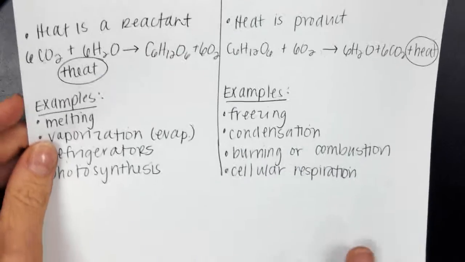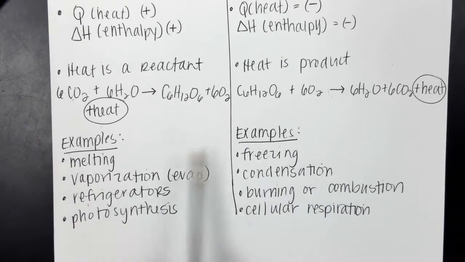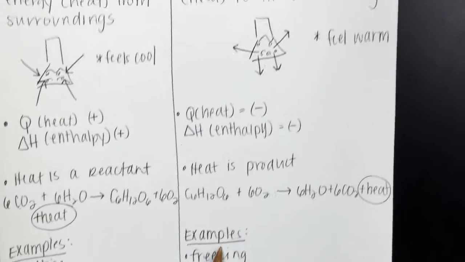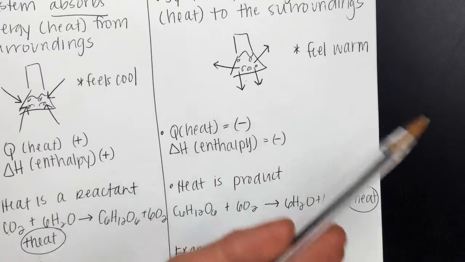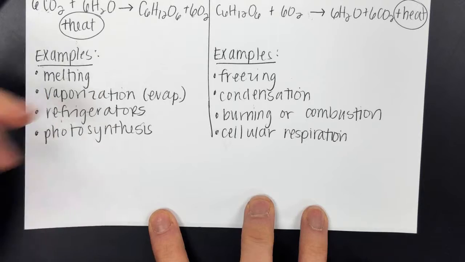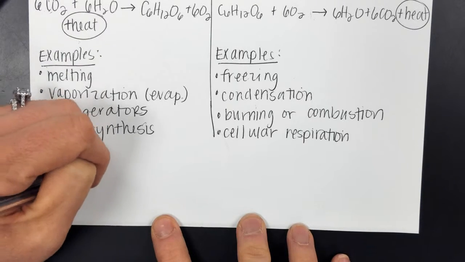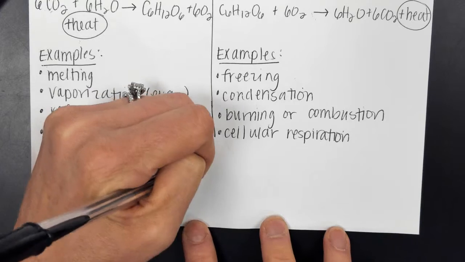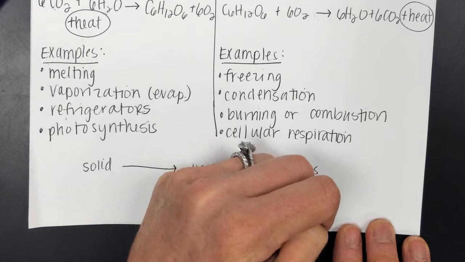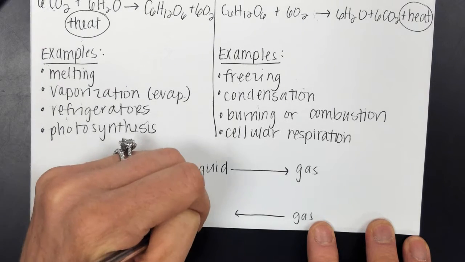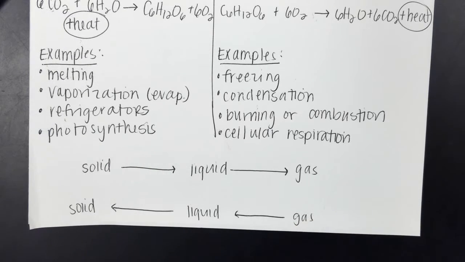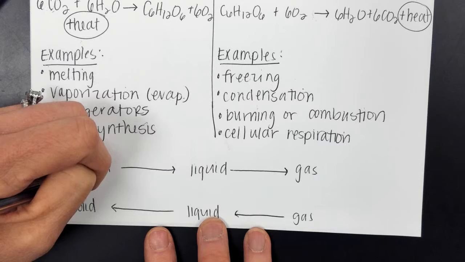So I just wanted to draw a quick particle diagram because it's really easy to kind of get in your head about freezing being exothermic, because it's weird, right? Because it's supposed to feel warm, and this is why. Okay, let's draw two little diagrams, one with solid going to liquid going to gas, and then another one with the arrows going in the opposite direction. Okay, let's draw the particle diagrams.